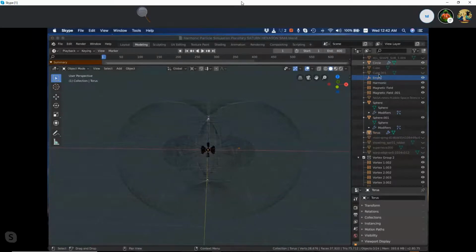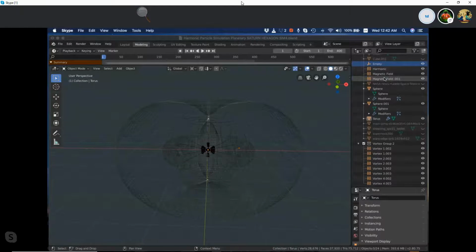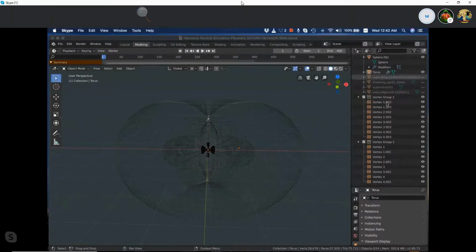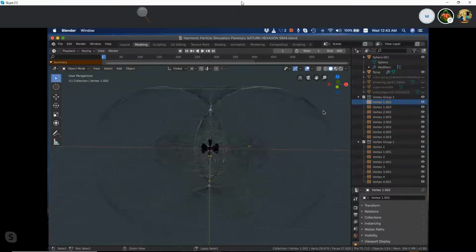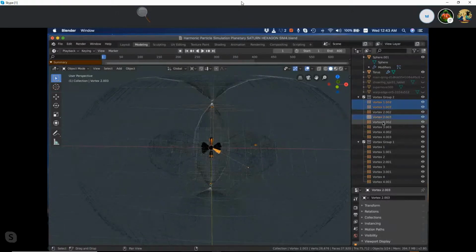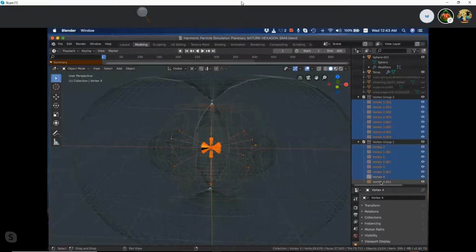Now on the right hand side of the model here, I have two groups of vortexes, which are just like tornadoes, spinning tornadoes that are pointing towards the center. As I highlight this object here, you'll see that yellow line, right? So there's a bunch of those in there. There's actually 16 of them, and I'll highlight them all. And I'll render that just so you can see a little bit better.